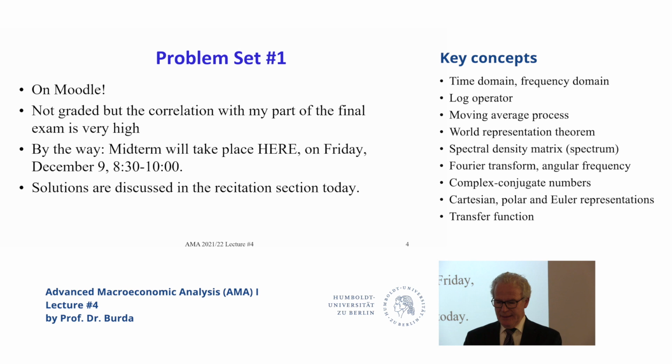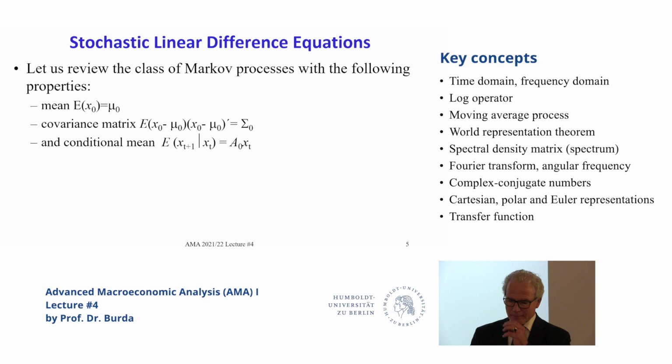So let's talk about stochastic linear difference equations one more time. Right, it's a class of Markov processes with continuous states. It has a set of properties that are listed in the last lecture and in Ljungqvist and Sargent. It has a well-defined initial unconditional expectation of the process. So you have a starting mean, if you like, and you have a starting covariance matrix. Remember, this is a vector. So it could be output, inflation, unemployment. It could be industrial production, vacancies, any sort of vector you choose that your model is generating. Then you have a covariance matrix, which is the expectation of the outer product. And it's an unconditional expectation. So it's like your starting condition.